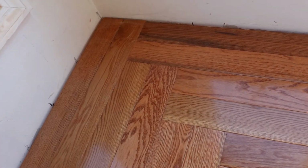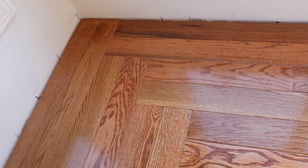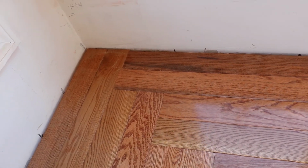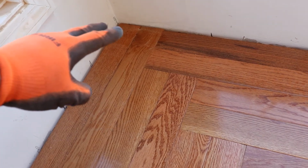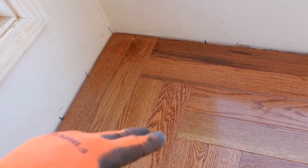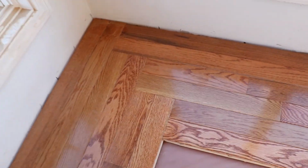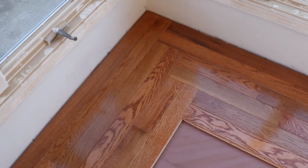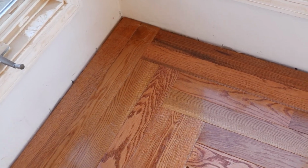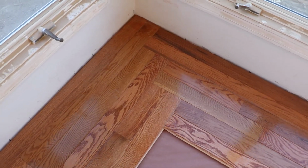Alrighty, so I'm done for the day right now, but I wanted to show everybody the 2x2 pattern that's coming out of the corner of the room. This helps make up for that 6-inch difference I was talking about on the walls that run this way. So we're going 2 by 2 by 2 by 2 by 2 by 2. What that'll do is create a really unique craftsman style pattern across the room where it'll meet in the center, or allow me to do any type of funky thing.